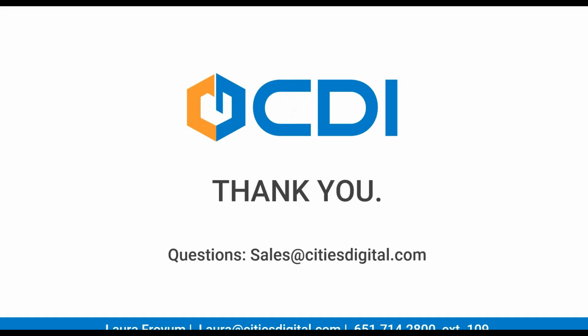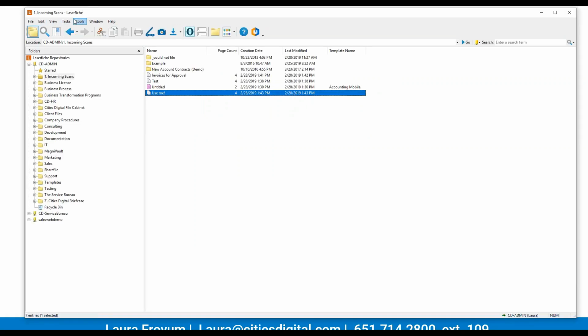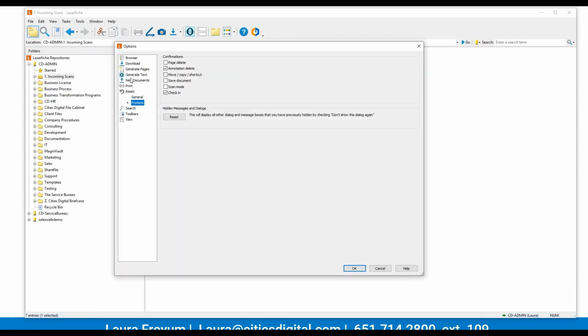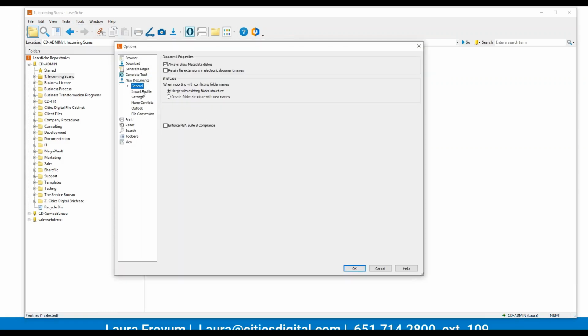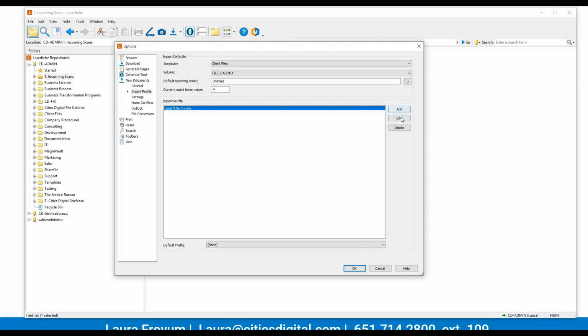So import profiles, you can configure multiple import profiles and then edit them as needed. I didn't actually show that, but you do have the ability to go into your import profiles area: tools, options, new documents, import profiles, and you can edit that import profile and make changes from there.